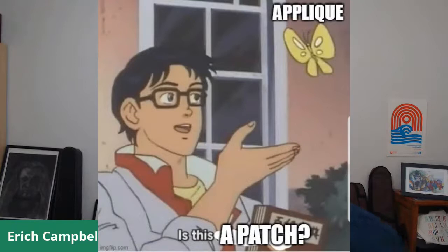So don't tell anybody. It's kind of like making patches. Also, if you need a patch on something, but they're not really tied to the idea that the edge is free and you put your design on the applique material, but then satin stitch the whole edge directly on the garment, is that an applique or a patch? A little of both. So yeah, yeah. Is this a patch?